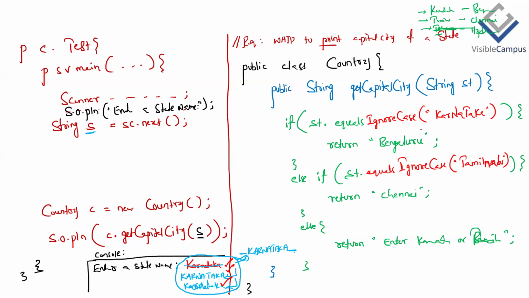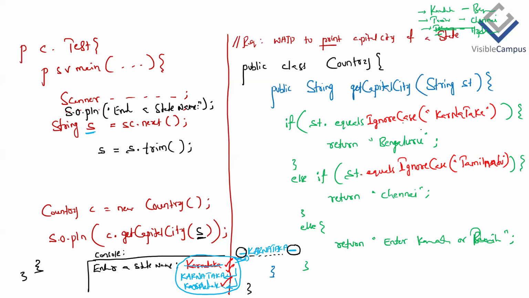Is it the end user's mistake, or does the programmer have to take care of something about it? These are general scenarios, right? Yes. So to avoid this type of situation where any extra space is entered at the last or at the first, as a programmer, we have to take care. That is to remove the spaces at the starting and at the ending, not in the middle. For that, on a string object, we can use the trim method, and we can assign that result back to the same variable called yes, and that yes will be passed as input to the method.